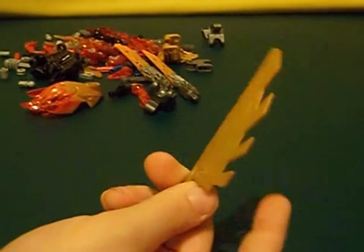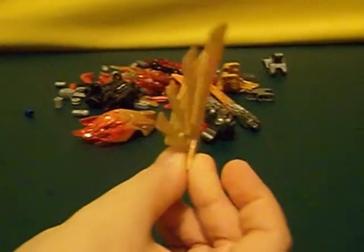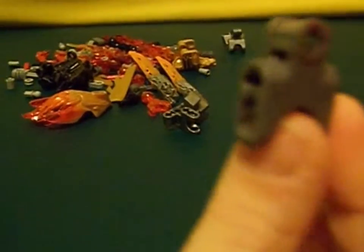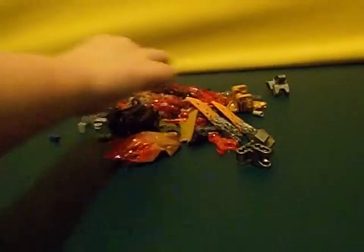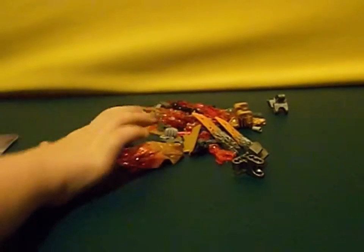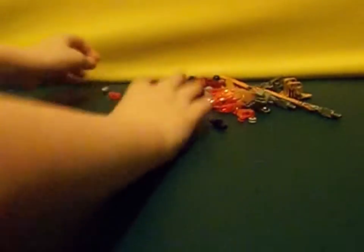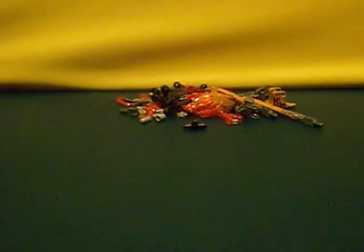I don't know if this piece was in any other sets. Correct me if I'm wrong in the comments below. It might have been in a Chima set. I don't know. New gray. I don't know if this is new, but it's new to CCBS. A little bit of Technic there. And I think that is most of the pieces. Let's get everything ready here, and let's build Ikir.